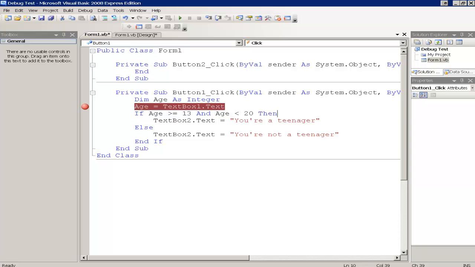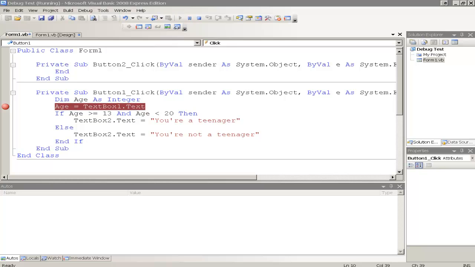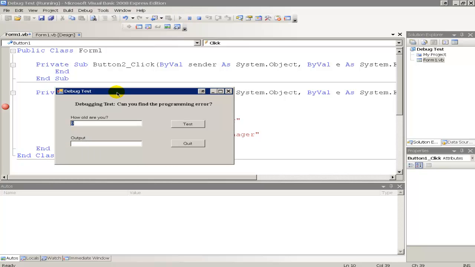Now it's correct, rather. So now we can run it again, debugging. And what you should do once you think you fixed the problem is check all of the boundary conditions or fringe cases. So in other words, we know that 13 is a fringe case. It's right at the boundary of when it's true and when it's false.